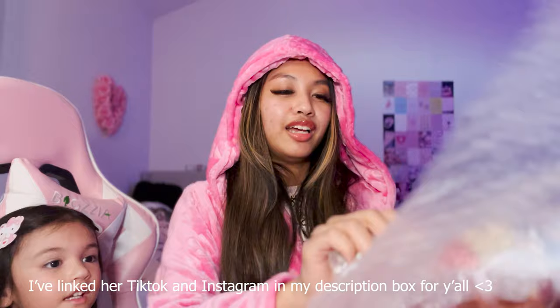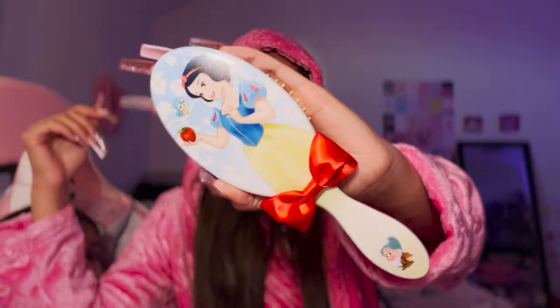Next, you guys know I'm obsessed with the Pink Shot, and this is my recent order from her. I kind of remember what I got so let's see. She always has the cutest little bags she sends these in. First off, I claimed this Snow White hair brush - oh my gosh, it even has a bow on it! I literally don't need any more hair brushes - I now have Bell, Snow White, and Barbie, and Rose has a Marie one.